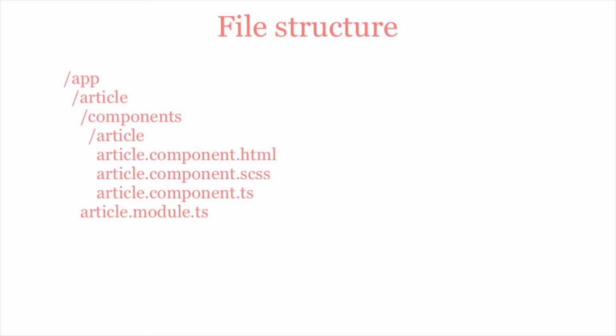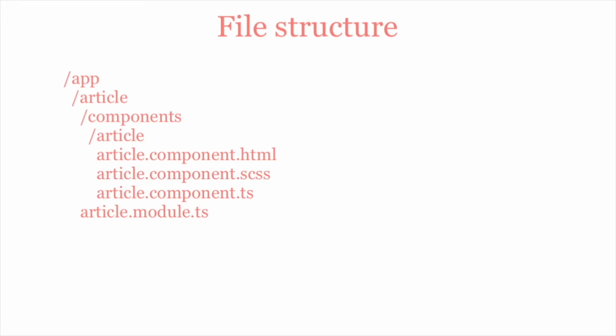So basically, if we have a module, we just name it as the name of the folder, for example article, and then .module.ts. Then inside our article, we have a components folder. There we will put all components which we need to render on this page. For example, let's say we need to render an article, which is obviously our root component for the article page. Then we put a new folder article inside our components, and the files will be article.component.ts, component SCSS for styling, and of course HTML.